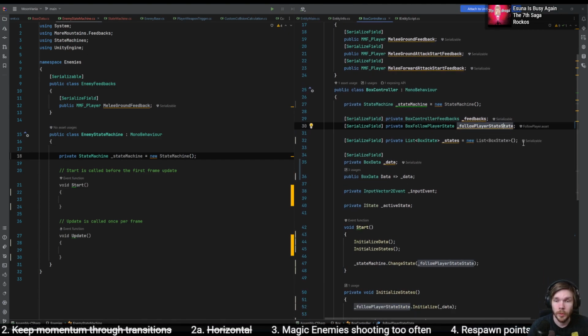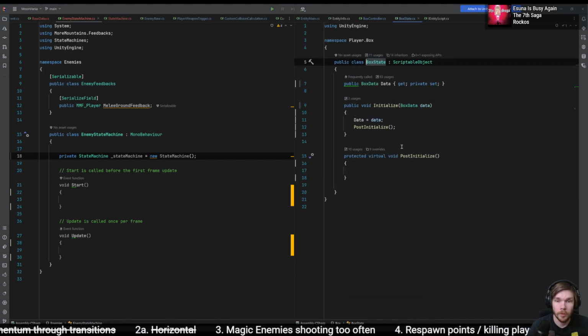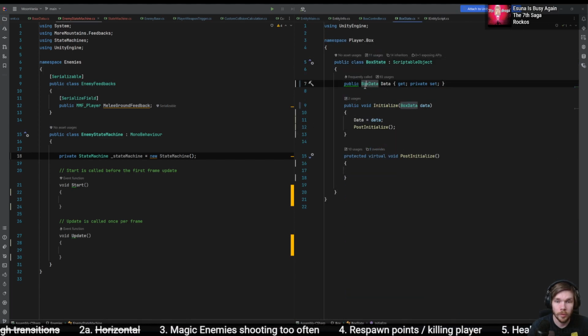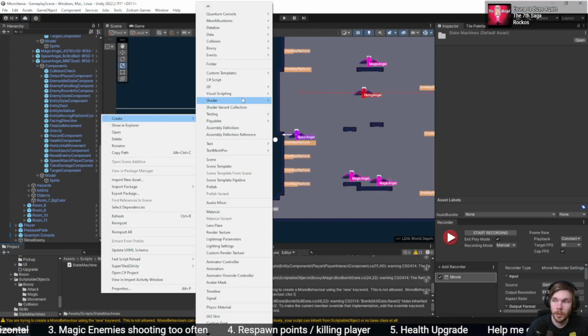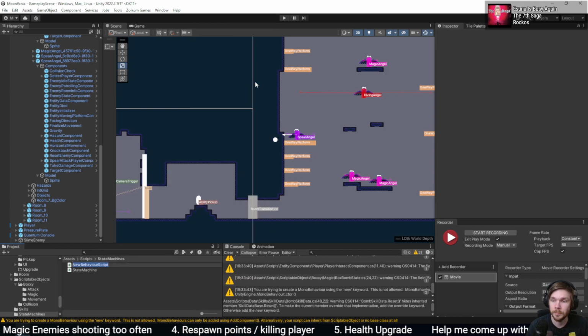Okay, what else do we need? We need states. We have box state, which is just a data object. So let's have an enemy state.